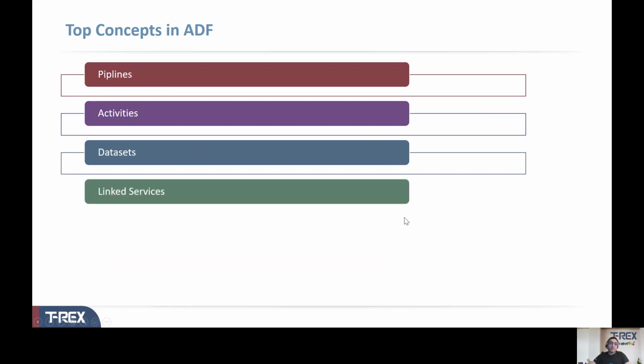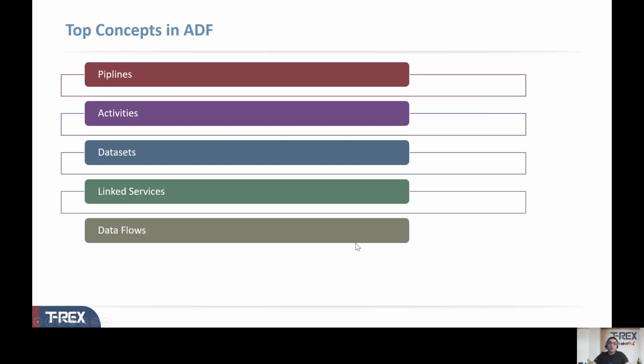And then we have linked services, and linked services are much like connection strings, which define the connection information that's needed for Data Factory to connect to external resources. Finally, we have mapping data flows, where we create and manage graphs of data transformation logic that you can use to transform any size data. With ADF, you will execute your logic on a Spark cluster that spins up and spins down when you need it. You wouldn't ever have to manage or maintain those clusters because Microsoft Azure does that for you.